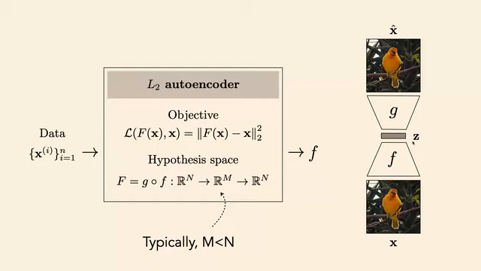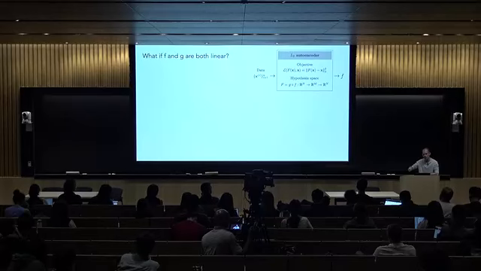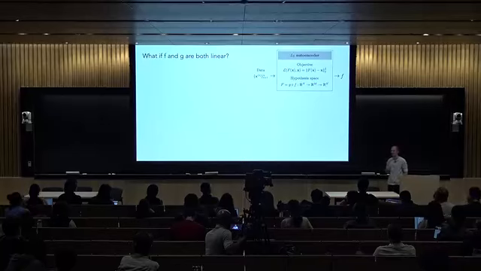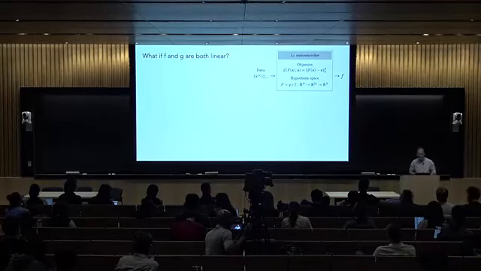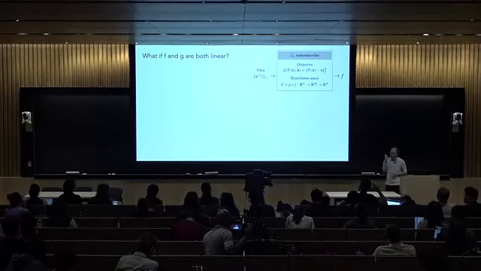So, question for the audience. What if f and g are both linear? So I learn a linear transformation to a low dimensional space, and then I learn a linear transformation that tries to invert that. What do you think that is going to result in? Does anybody know if it's a model they've encountered in previous machine learning or statistics? Yeah. That will be another linear function. Yeah, that's right. That's one good response. Any others? Let's go over here.